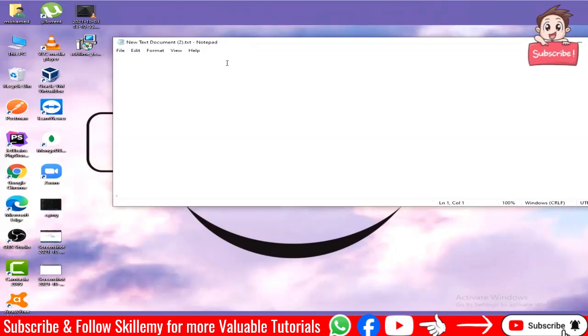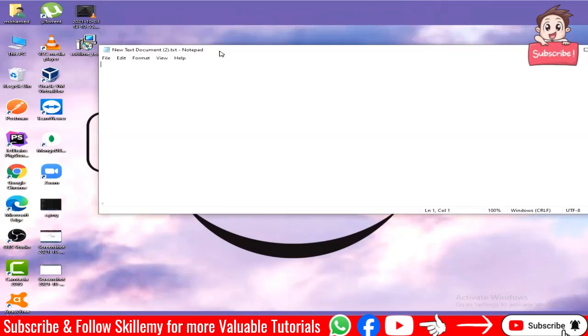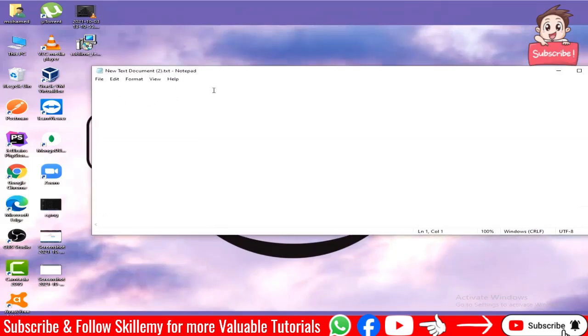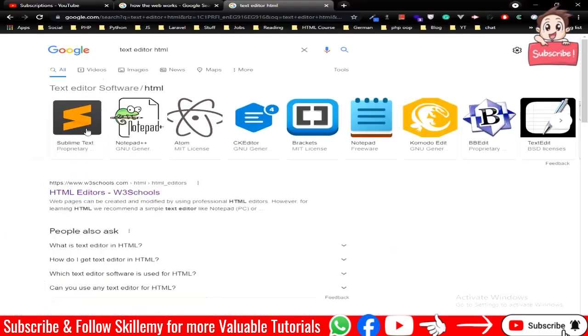You can start with a more advanced text editor, something like Sublime, Notepad++, or Brackets. You can download any of these.